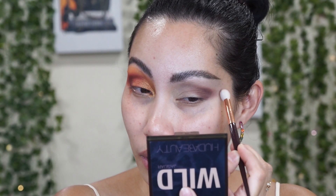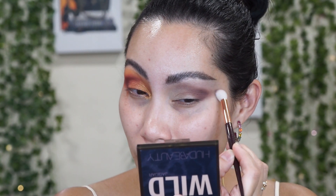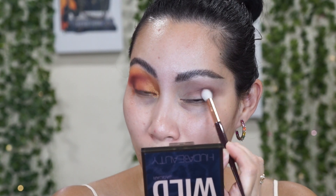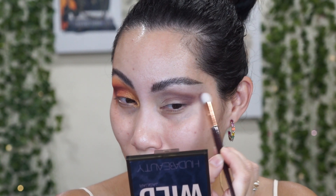This brown shade is a little bit hard to work with — let's see if it blends a little better. Not bad, but not my favorite. I think the brown shade from the Chameleon was a little better in my opinion. This one is sticking to my lid a little bit, so it's not moving great, but it's still pretty.